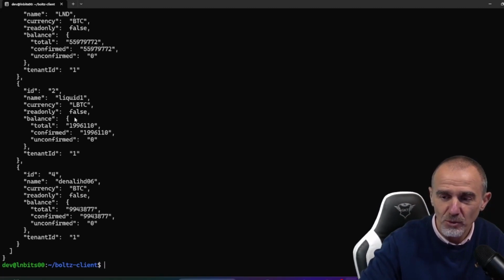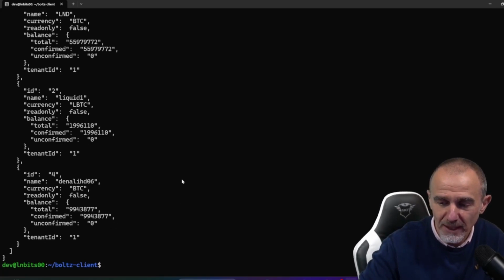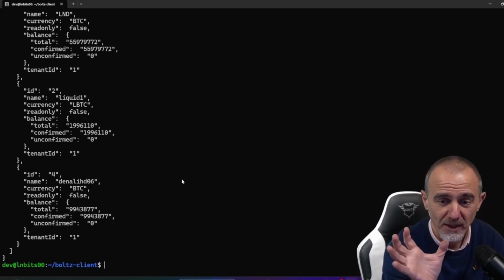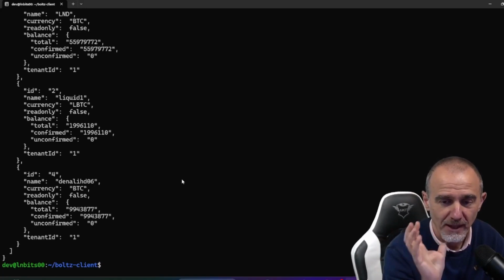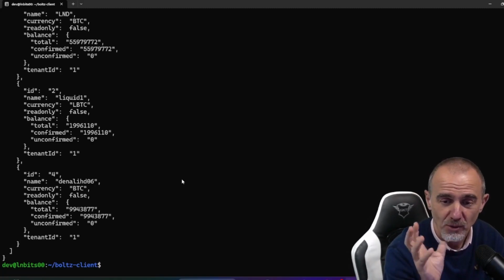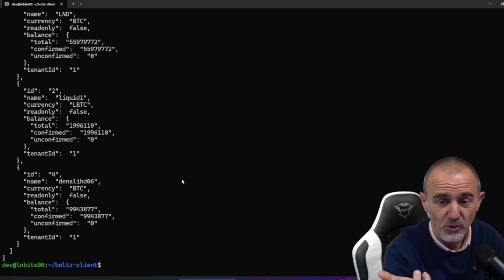Here we can see the two wallets that I created as part of this process. The first one is a Liquid wallet where we currently have this balance available, displayed here. The second is an on-chain wallet, which is separate from the Liquid wallet and maintains its own balance. These are self-custodial wallets, meaning that I personally have the keys, so I am able to manage them independently and directly myself, without relying on any third party or external service.